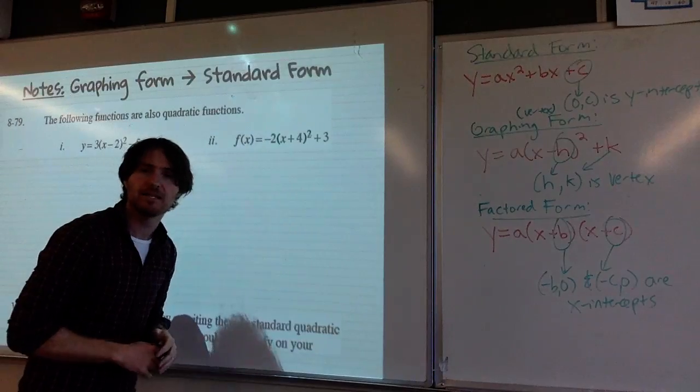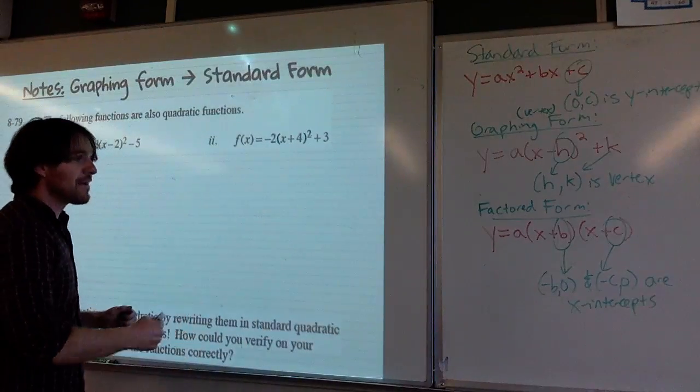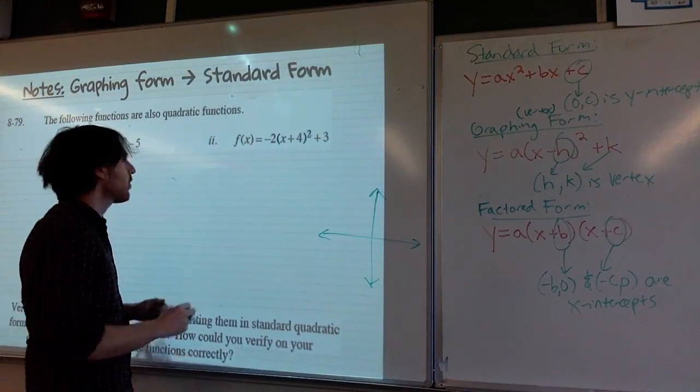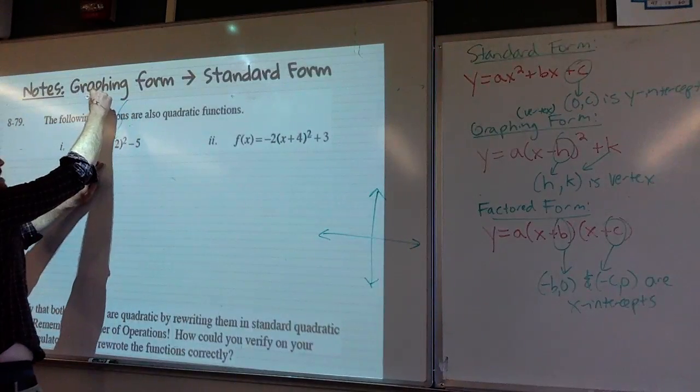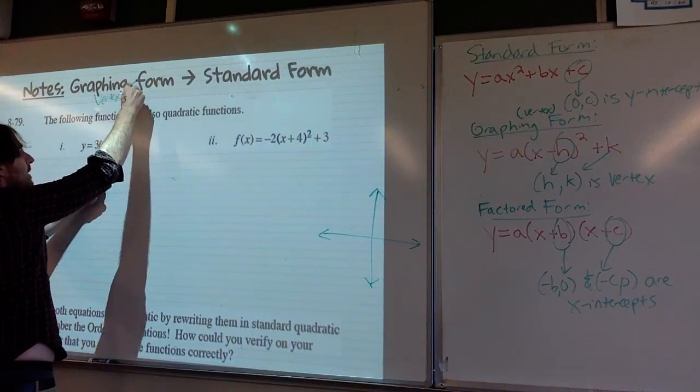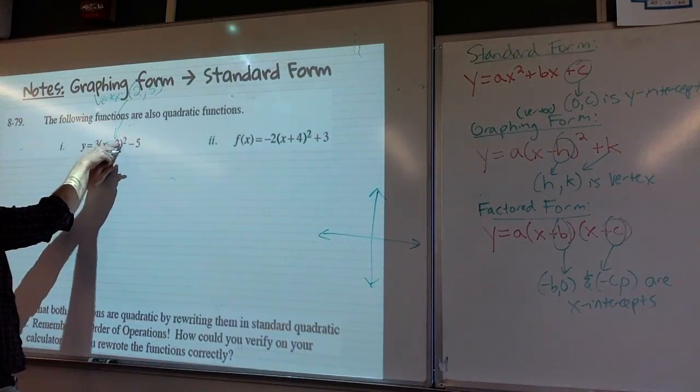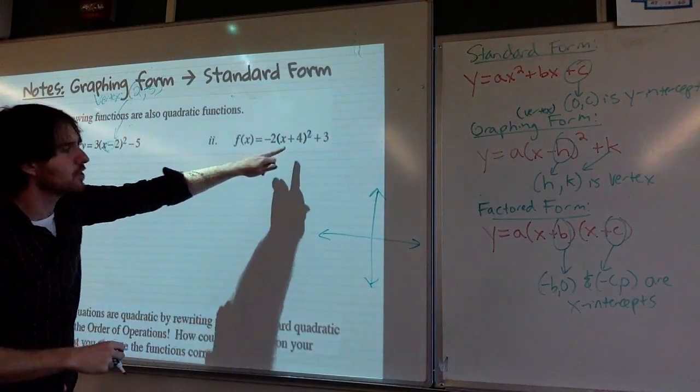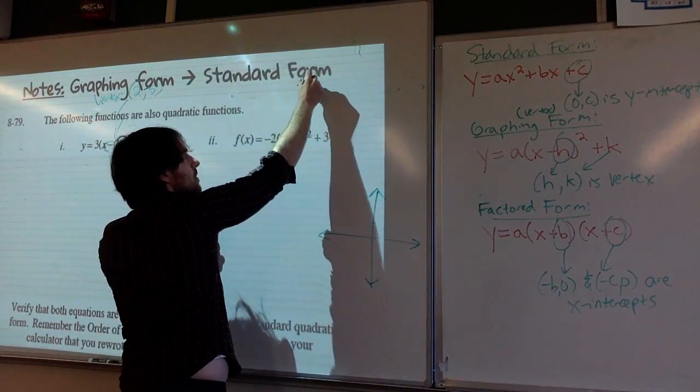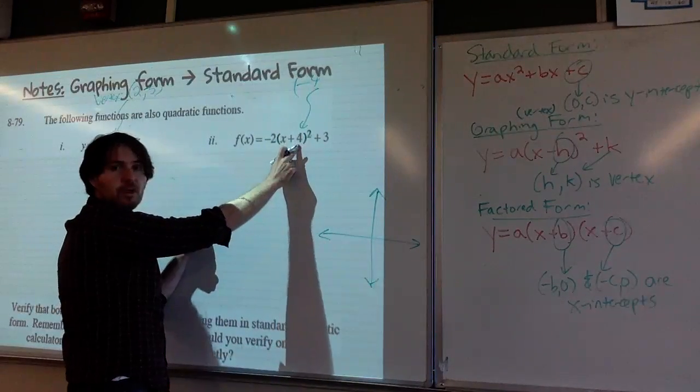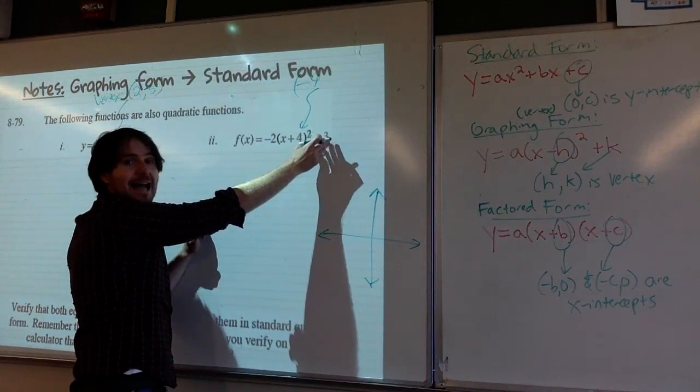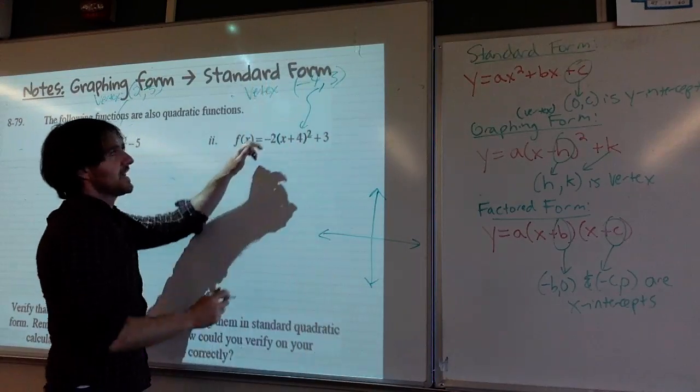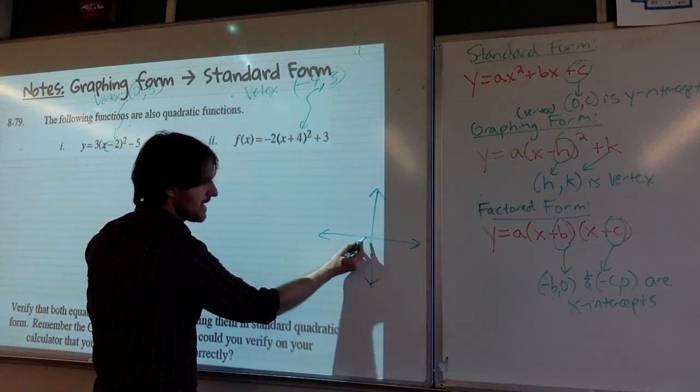This is the new case right now. As you saw, we plugged into Desmos. This gave you a parabola. And I'm actually going to finish by sketching this parabola at the end of the day. This is a vertex form or graphing form here. And I can tell things about this. Like for instance, this one here, I know my vertex is from the classwork today. My vertex here was at (2, -5). Remember, I have to change that sign. If x is 2, 2 minus 2 is 0. 0 squared, this whole thing is 0. Negative 5 is my lowest y-value.